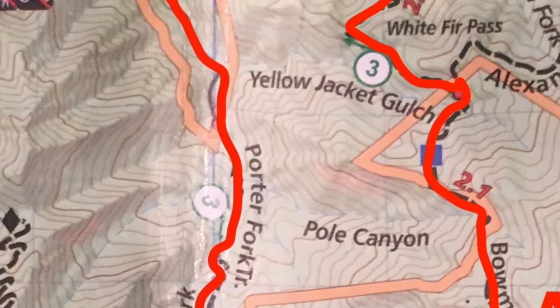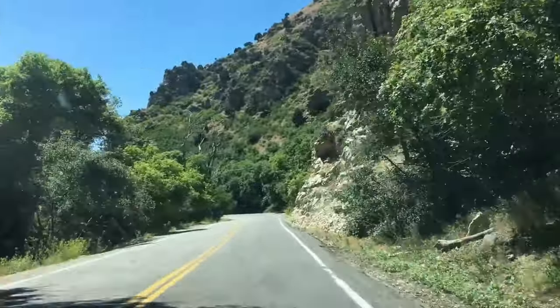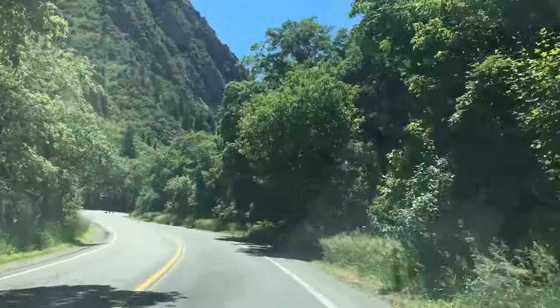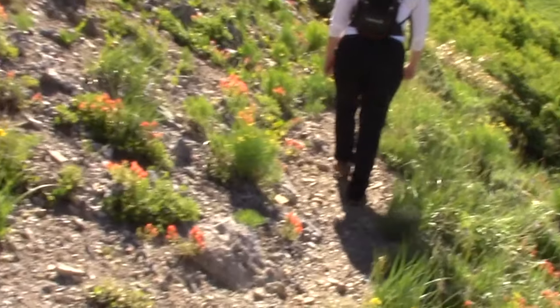The ascent was very strenuous — a lot of elevation gain, something like 3,400 feet the first day. Maybe lighter footwear — make sure your footwear is light and you're picking up your feet going uphill. What would you recommend for people who are considering a backpacking trip but haven't tried it yet? Be in shape. Do your squats and your deadlifts. I think lifting weights, being in good shape both strength-wise for carrying the pack and these steep ascents, and cardiovascular health — I think that's super important for your enjoyment. Anybody could really do it, but if you're going to enjoy it you should probably be in decent shape. Glad you could join me — I hope we can do it again sometime.